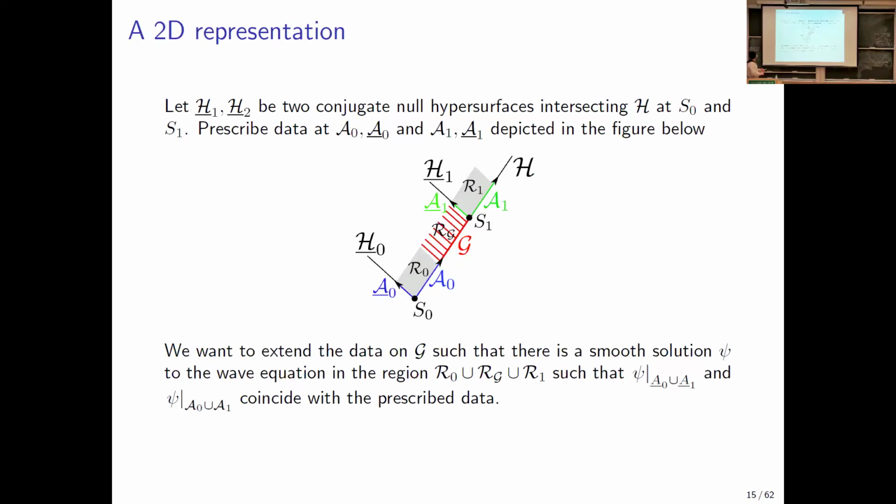Okay, so I forget about this whole portion here, this whole incoming null hypersurface. I only stick on this one null hypersurface, and everything in the transversal direction I only have at the level of a derivative here. Just one transversal, or as many transversal derivatives as I want, but I don't go here, here, here. Once I go here, I form a space-time, and then I have to glue space-times. Once I stick on this line only, and I just have transversal derivatives only on this line, you see this is only information on the line, so that's basically data.